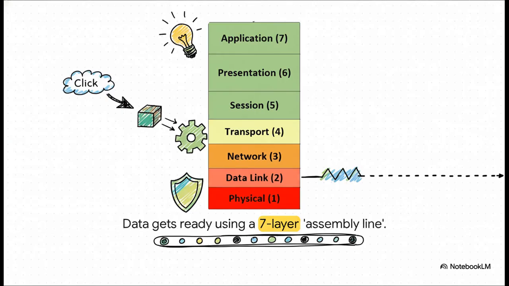Okay, I know this might look a little intimidating, but don't worry. This is something called the OSI model, and the best way to think about it isn't as a complicated blueprint, but more like an assembly line that gets your click ready for its trip. It starts at the top with your application, gets presented in a universal format, opens a session, chooses its method of transport, finds its way through the network, creates a data link, and then finally it travels over the physical wires. We're just going to focus on a couple of the key layers here.